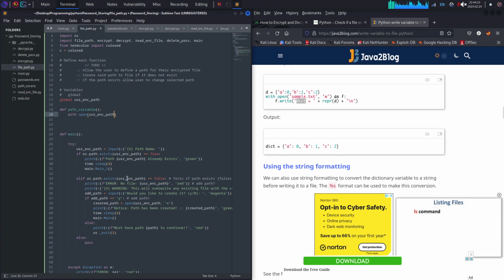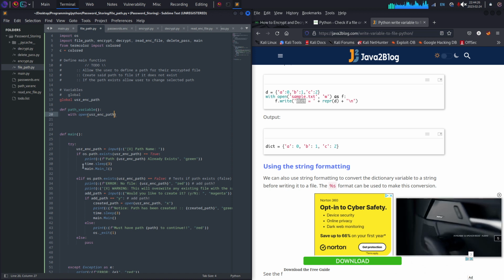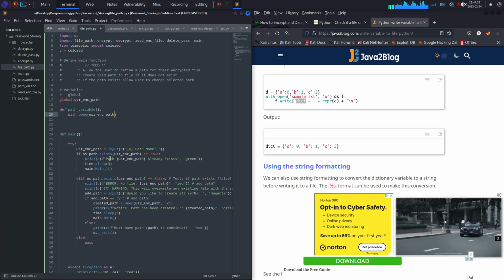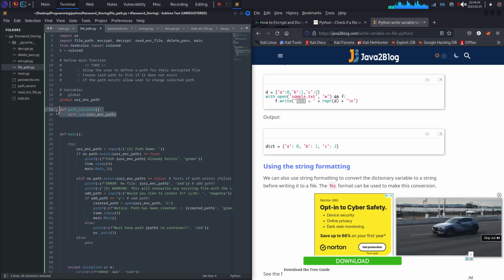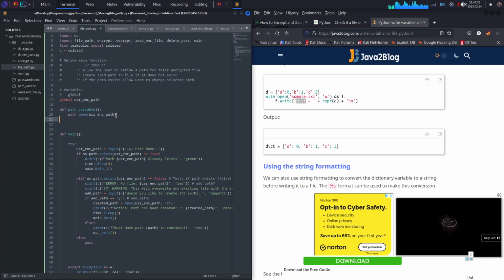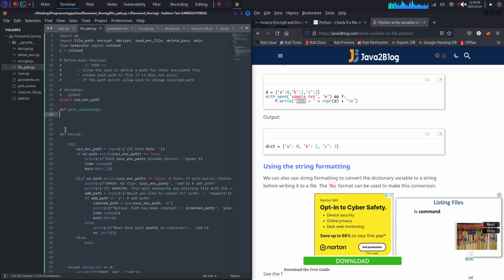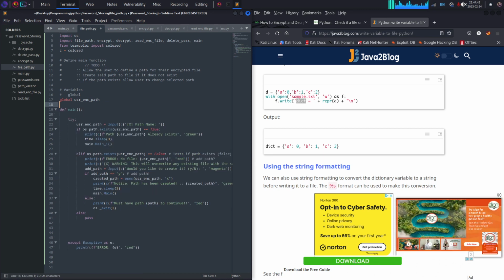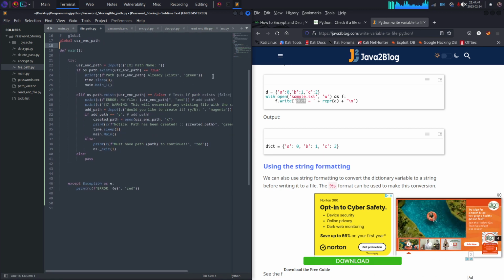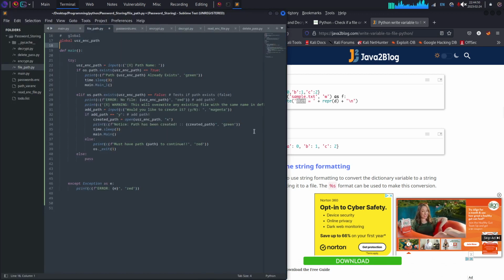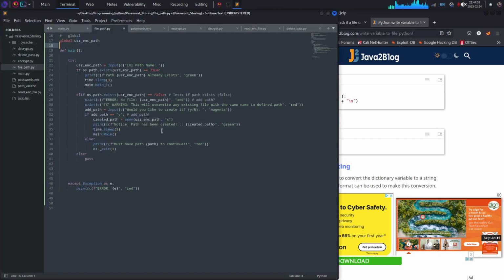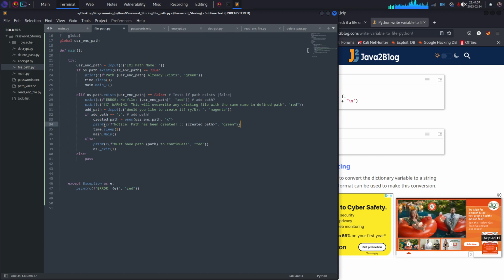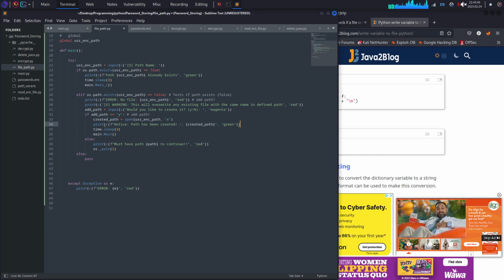It looks like it needs to be defined within the, so I'm trying to figure out how to do this. I think what I'm going to do is leave it within the same function and just put it under here, because if the path already exists, then the user already has that path embedded within. So we'll do that here. Yeah, that's the best idea.